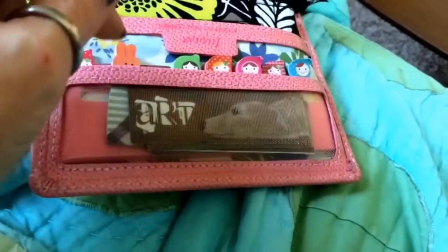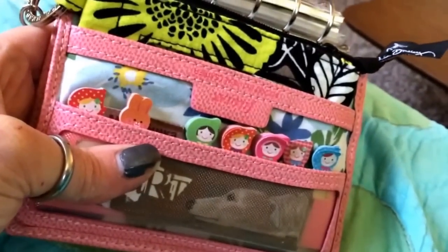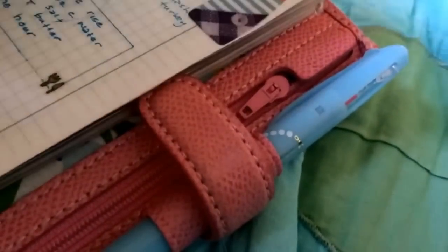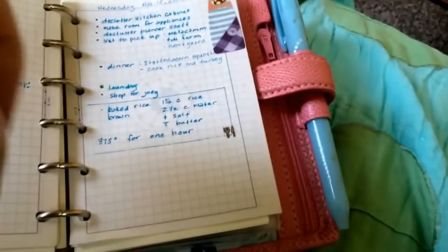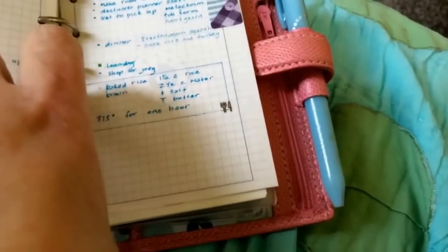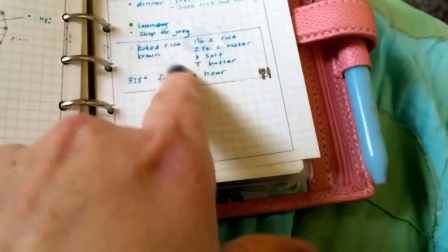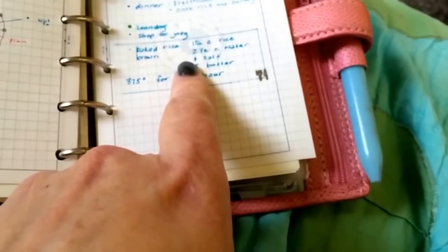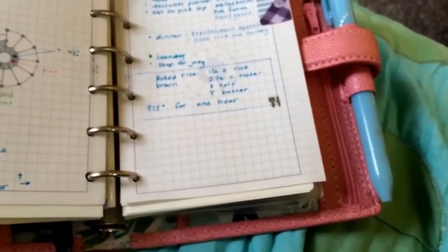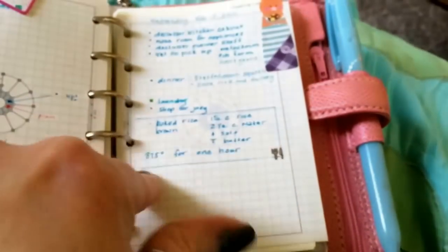I made some little business cards, and I have these little flags in here because it's hard to find a good place for them. I tend to bend the tops, and I use them to tag pages that I put a recipe on. I don't really put whole recipes in here. I put more cooking methods. So like this one is the basic directions for baking brown rice in the oven. I also have one for doing an eye-round roast and the temperature and length of time for cooking certain parts of chicken. So I put those kind of things in here.